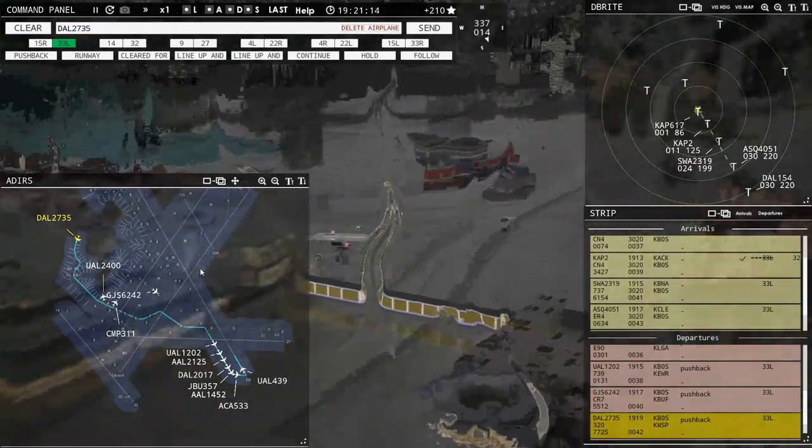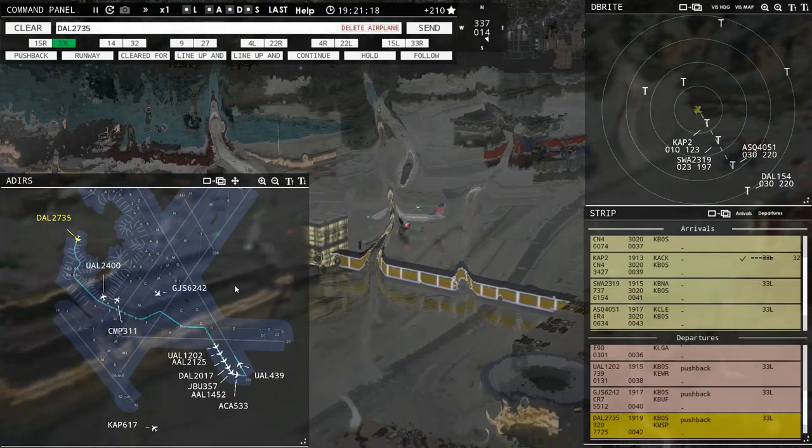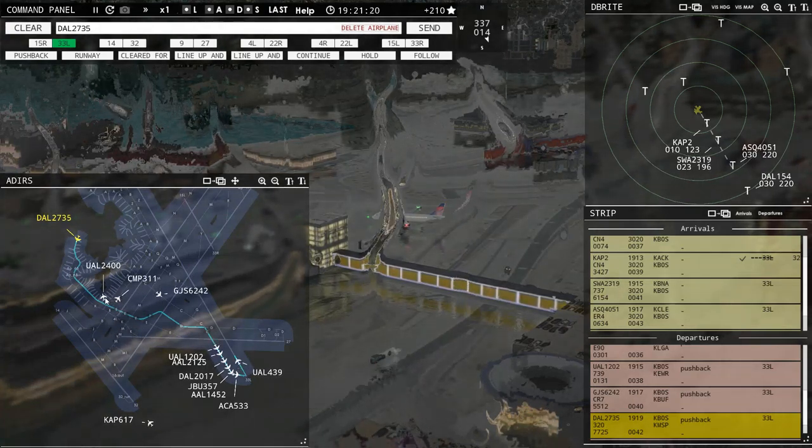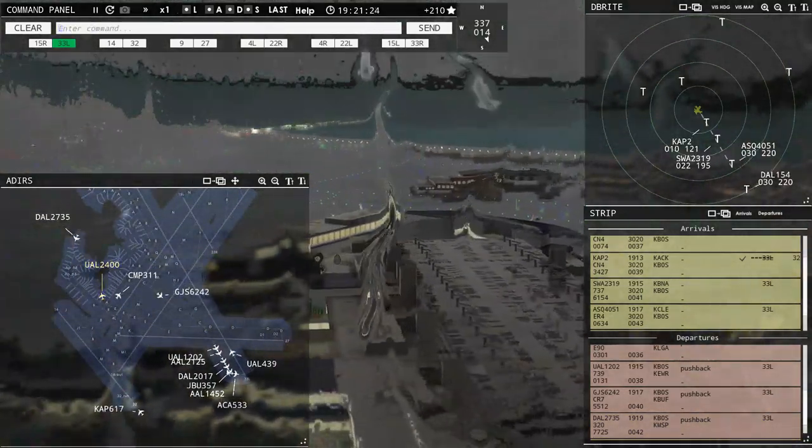Tower, Delta 154 with you, runway 33 left. Let's see here. Hang on a second. Let's get this guy moving. This guy's good. United 2400, pushback approved. Expect runway 33 left.